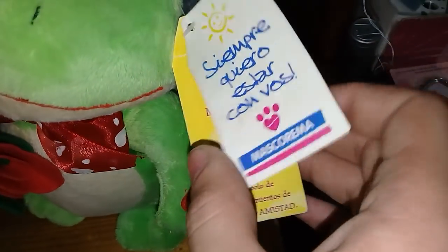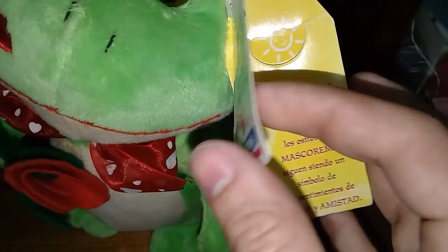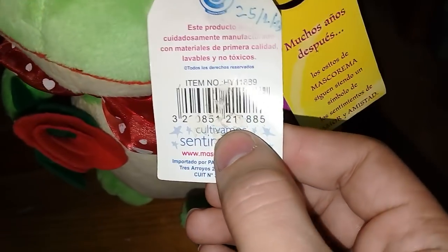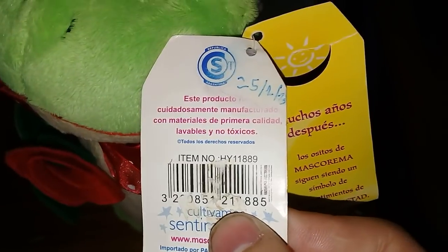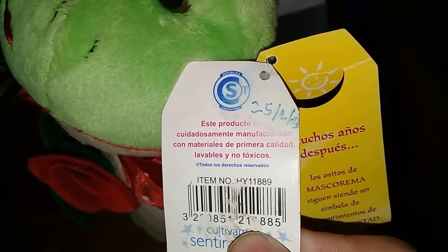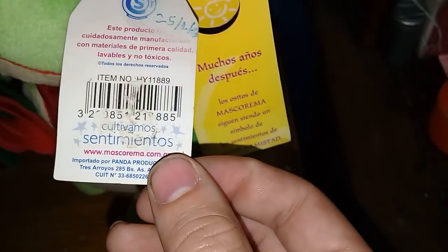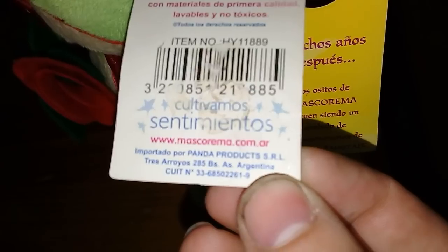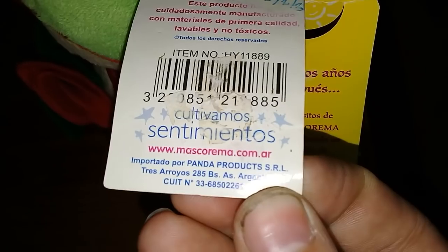Here it has a little message that says, "I want to be with you forever, MASCOREMA." And of course a few things. Of course, the date. This product was carefully manufactured with materials of first quality, washable and non-toxic, except the chip. And here it says, planting feelings, pretty much. And of course, here's who brought it to Argentina, Panda Products. And yeah.